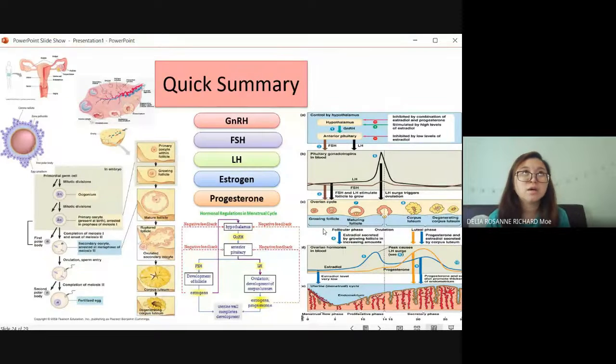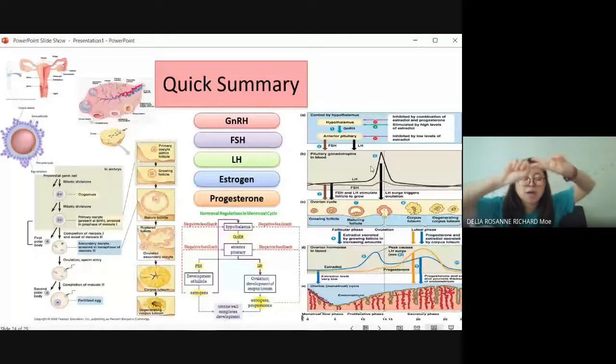For females, complicated. So in females, first you talk about the organ. Inside the organ is the ovary. Inside the ovary, you can find the secondary oocyte. Secondary oocyte is produced through a process called oogenesis. Oogenesis is influenced by these 5 hormones. Okay, and these 5 hormones also lead to the ovarian and menstrual cycle.